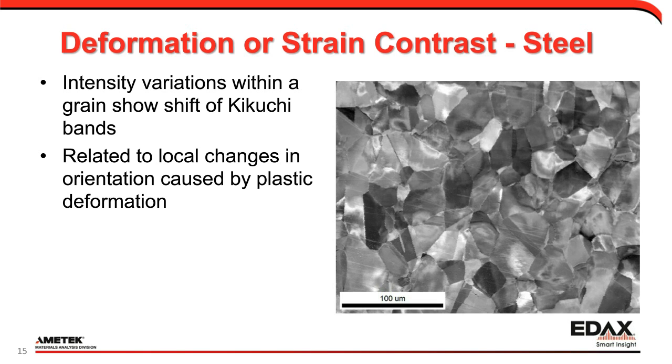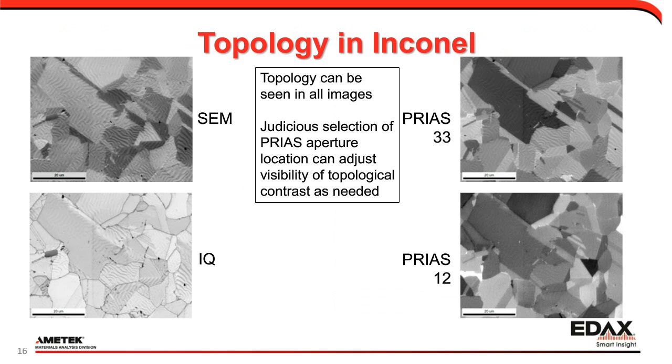If the surface of the sample is not smooth, the 3D angular distribution of the backscattered electrons will be distorted from pixel to pixel, leading to contrast in the image. In this example, the secondary electron image shows a patterned surface, which leads to a patterned PRIAS image using certain virtual apertures. This contrast is not related to the orientation or strain within the sample, although that conclusion could be hard to prove in isolation.